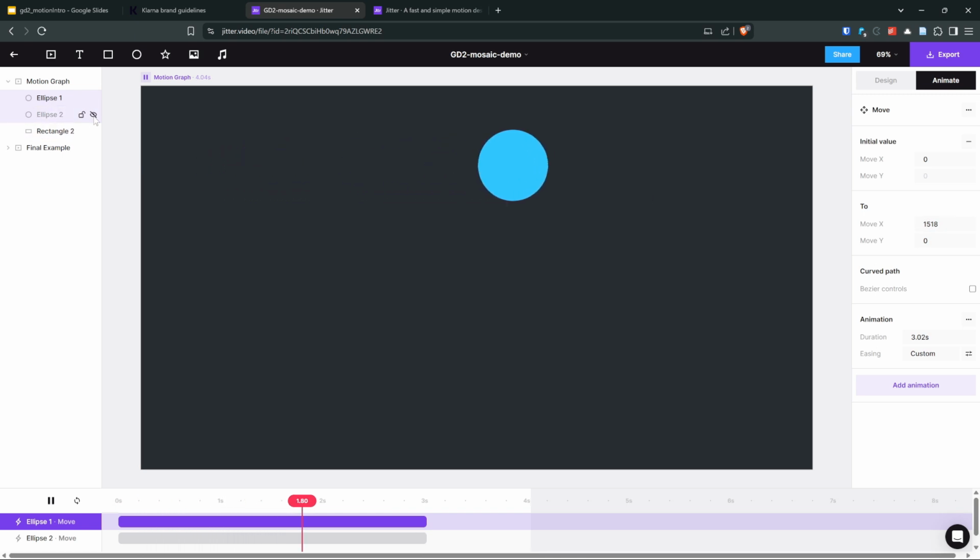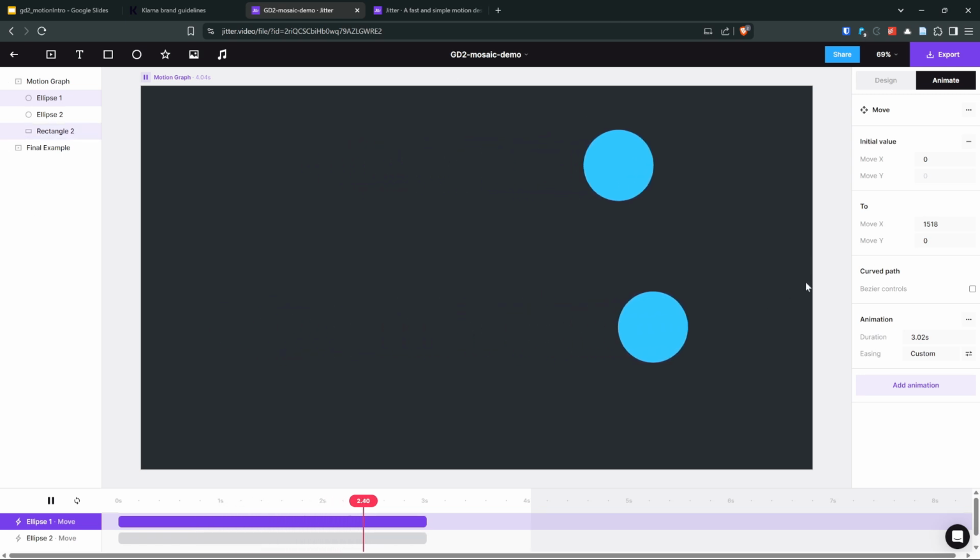And we can see that by comparing it to a different way that this ellipse could move over the same period of time. So both of these ellipses start and end at the same time. It takes the same amount of time for them to make that movement. But the second one is obviously a little bit more interesting because there is a change in velocity here. So the second ellipse starts out slow, speeds up, and then slows down. That's actually more like how most things move in the real world. Things have to gain speed, and then to slow to a stop, they have to slow down.